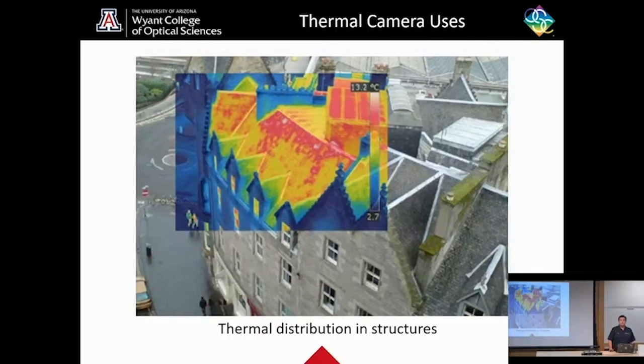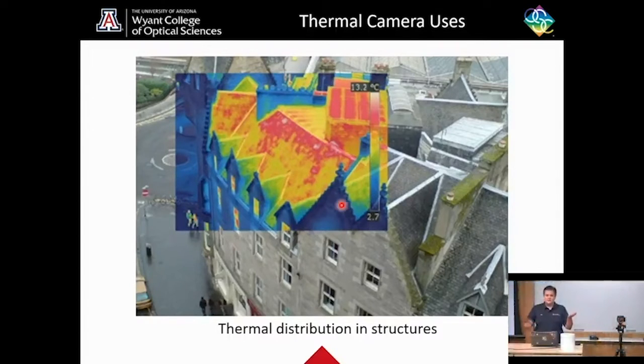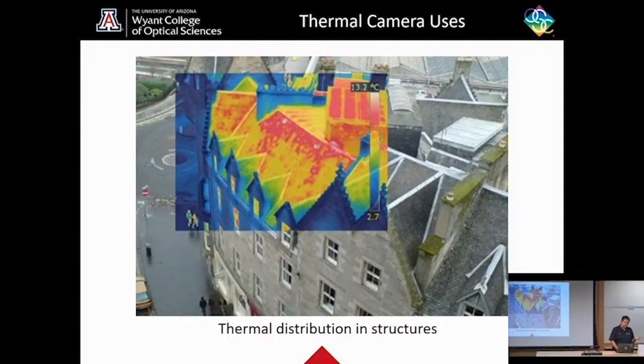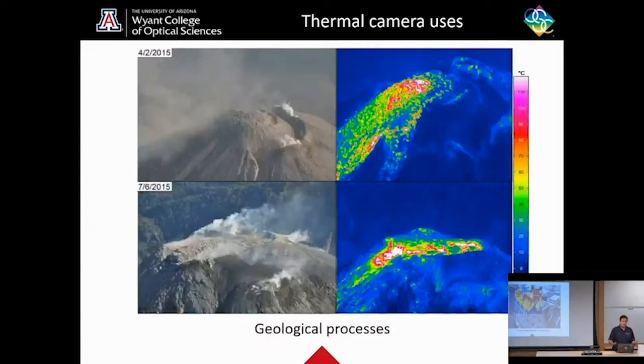You can also use thermal cameras to look at buildings or any other physical structure. You can see temperature differences. So in this one, you can see that because heat rises, you can see that the roof is actually much hotter than perhaps the walls. And that's just because it's been heated up and is giving off more temperature, more thermal energy than the walls.